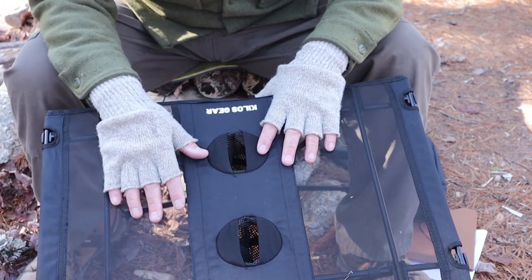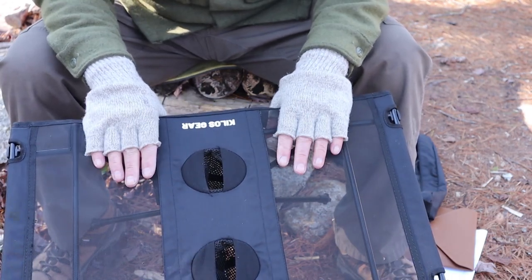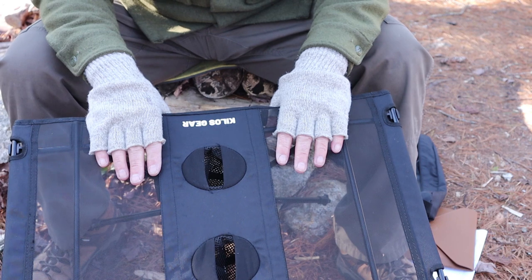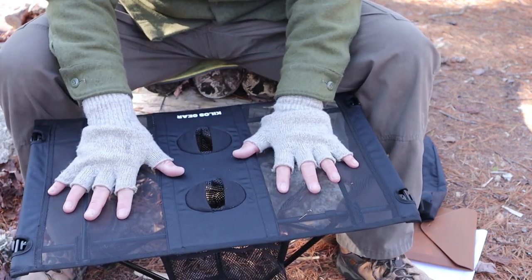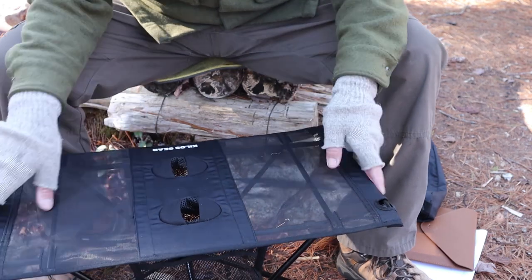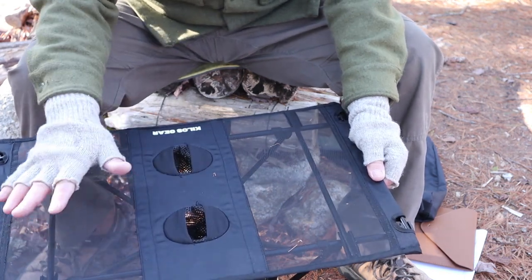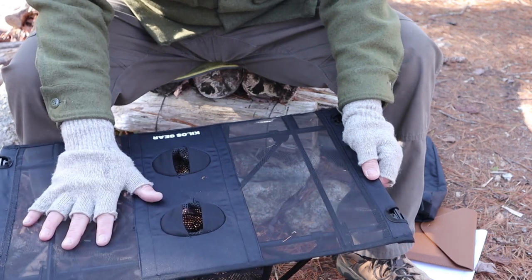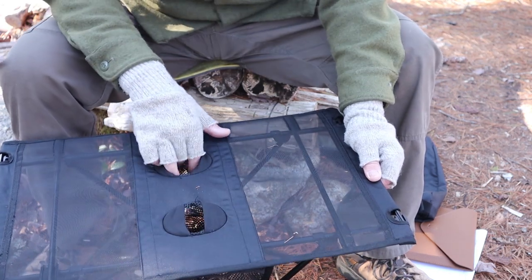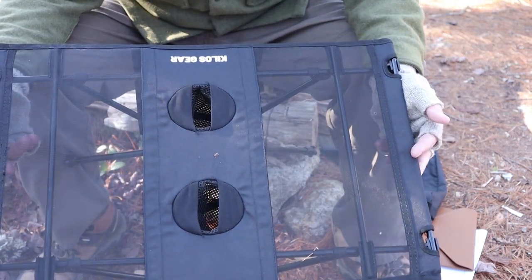I would not use this for meal preparation, but when car camping we did use it for eating meals. Between two camp chairs we could lay plates on it — no reaching down to the ground — and it kept things from getting dirty. I also rested books on it in the evening and used the beverage holder to keep my flashlight from rolling off. It has benefits, just not as a food prep surface.